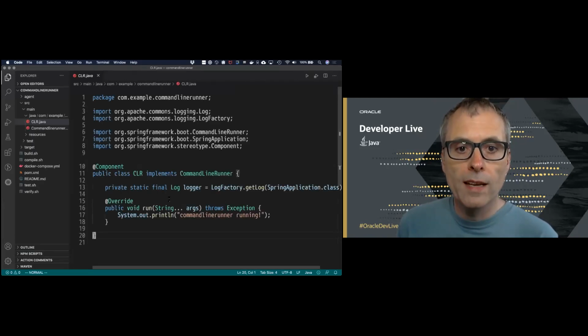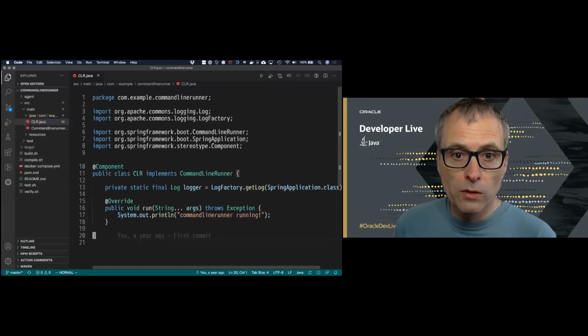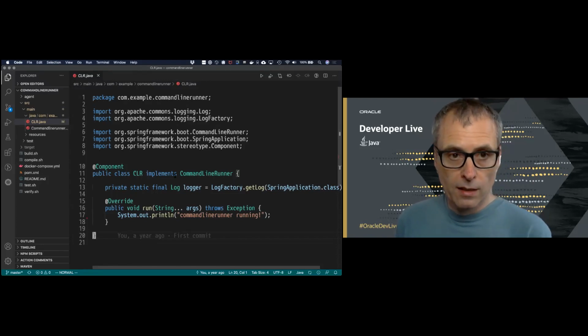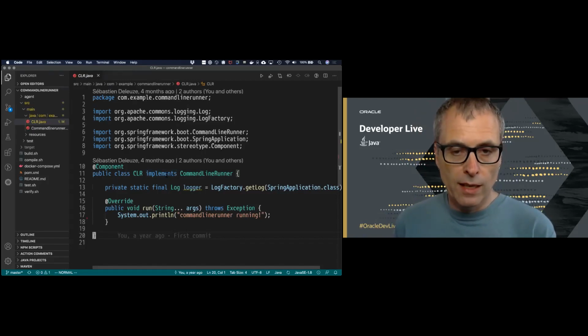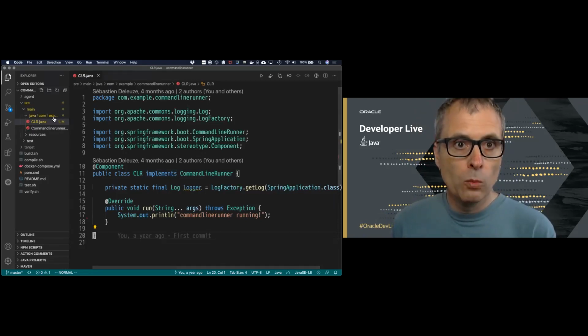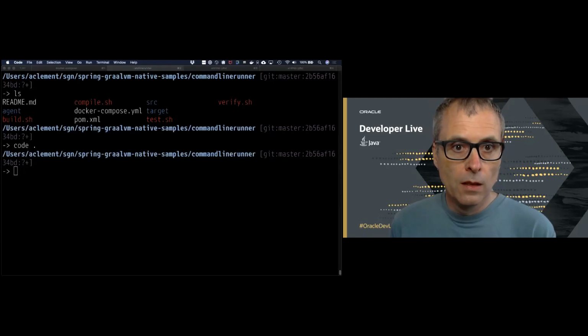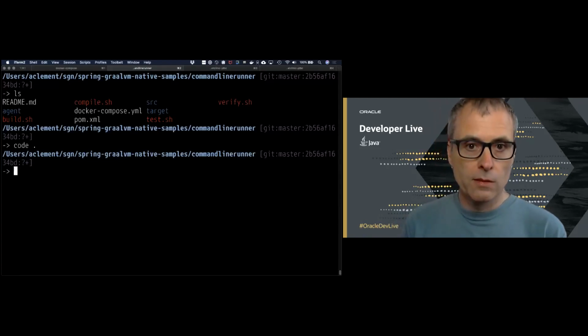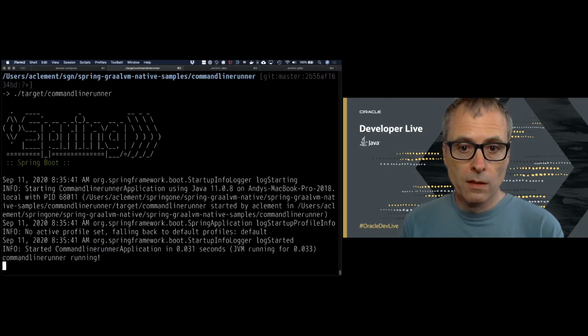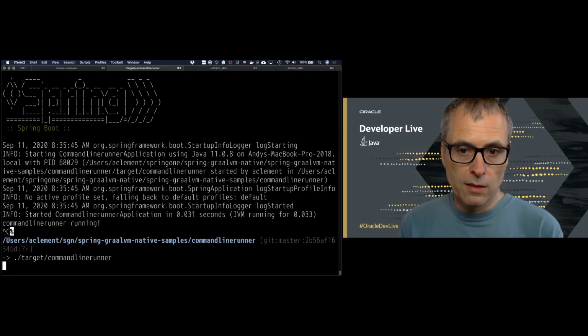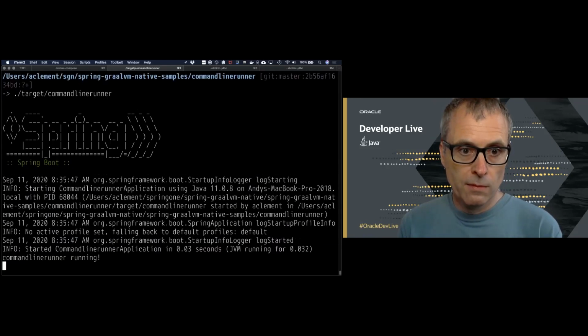And you'll see all it has is one bean, one component that is a command line runner bean that just prints out a message. But the aim of this project is to just verify that annotation-based configuration, that key cornerstone of Spring, works with native images. I'm not going to show you a build of it because watching it for a minute doing nothing isn't very exciting, but I am going to run it just to show you that you do get that. Well, it's 30 milliseconds here startup time. It really is instant startup.